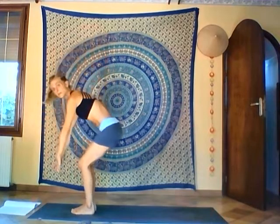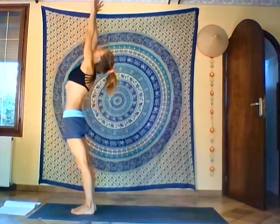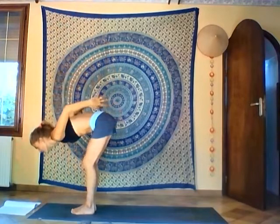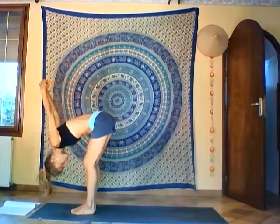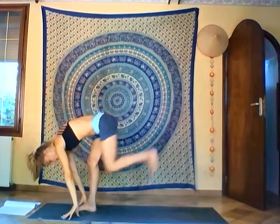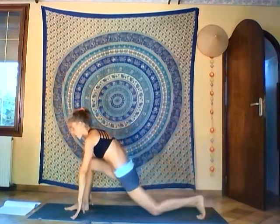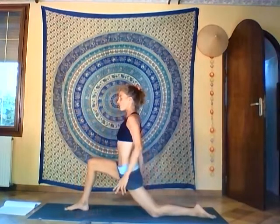So, bend the knees and inhale, look up and stretch the stomach. Exhale, forward fold and release the fingers. Hands on the floor, right foot back. Anjaneyasana. So place your knees on the floor, go up.